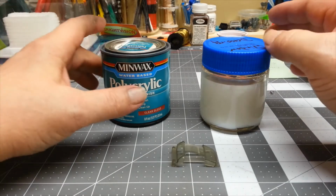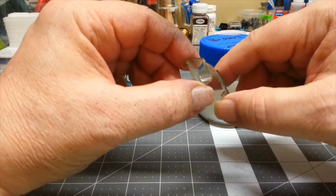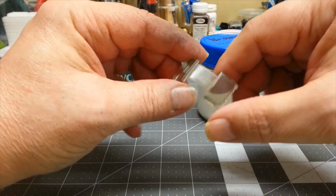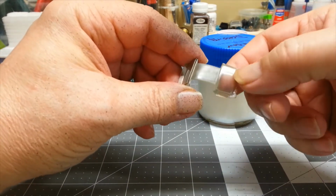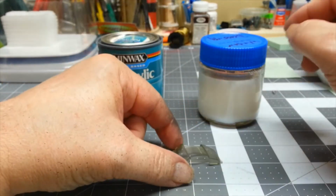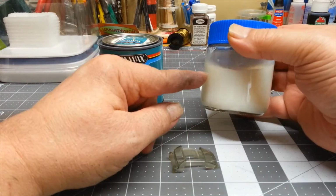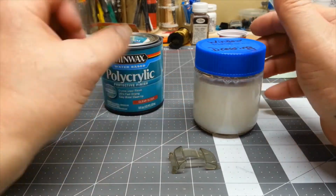Okay, now we're going to do our window. I've already washed it off. It's not really scratched up or nothing. It just got some spots in it. So, we're going to stick it in our window dressing here. This is just a bouillon cube jar.